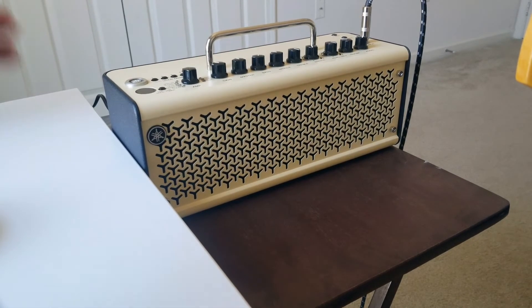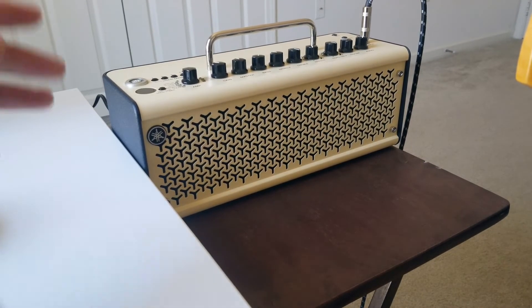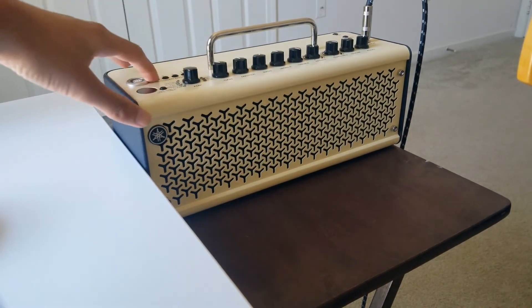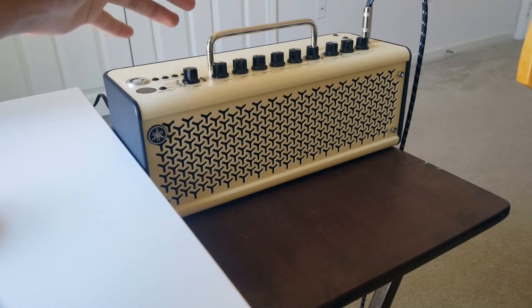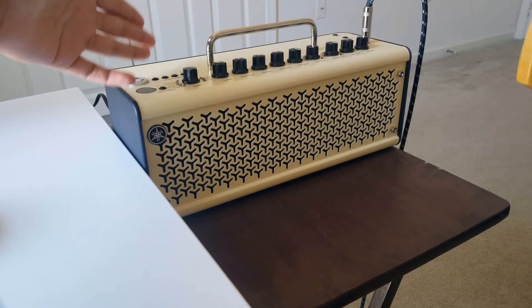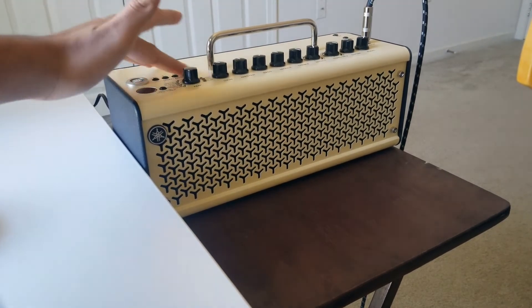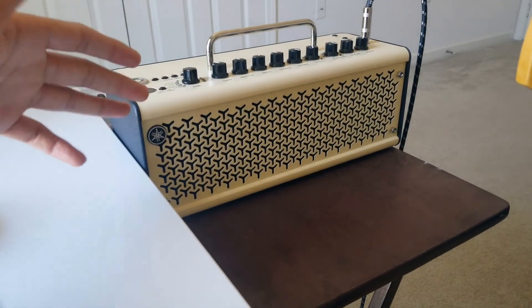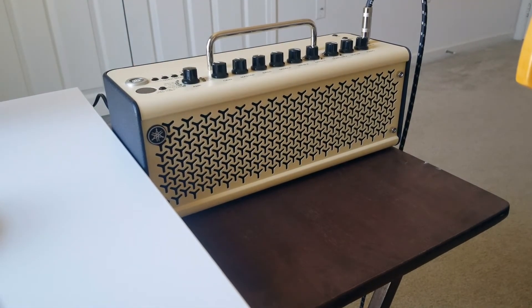It's one of the best amps I've ever seen in terms of looks, which is a real bonus since it's on my desk all the time — it's inspiring to keep playing. The other thing is going to be the onboard controls. I really like them a lot. Since I'm not the best at EQing, this helps me practice, and I love the presets. There are five here, which is great as opposed to others where you're more limited.